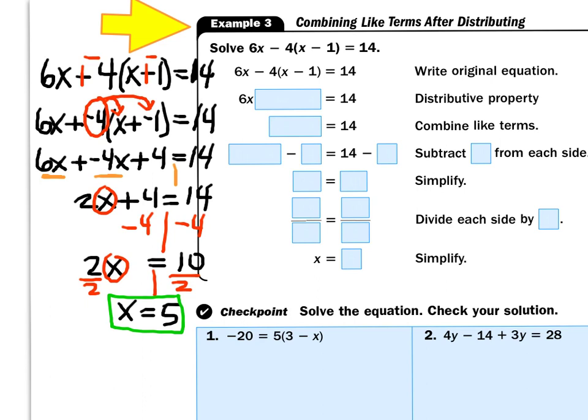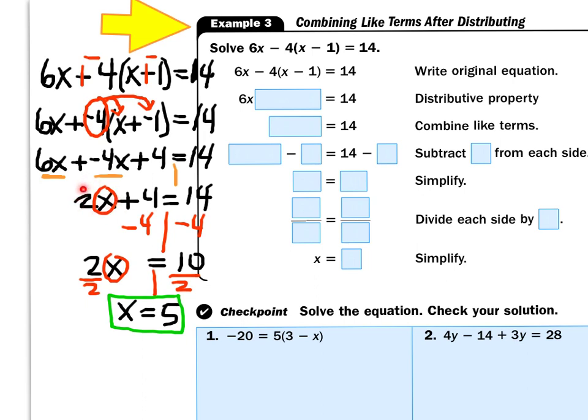Okay, and now notice how I used orange and not red, because I want you to notice something. With an orange colored pencil, put your wall down, and I want you to look right here. On the left side of the wall, I see 6x plus negative 4x. Here's the deal. If you can combine things, you must combine like terms before you destroy anything. So 6x plus negative 4x makes 2x.